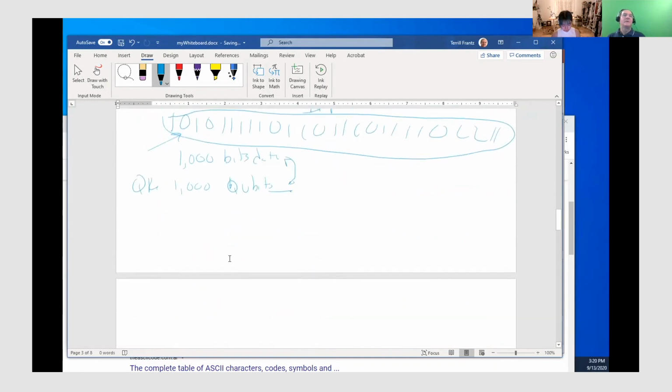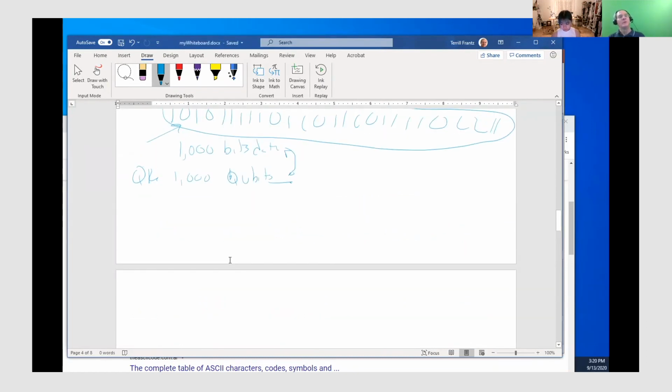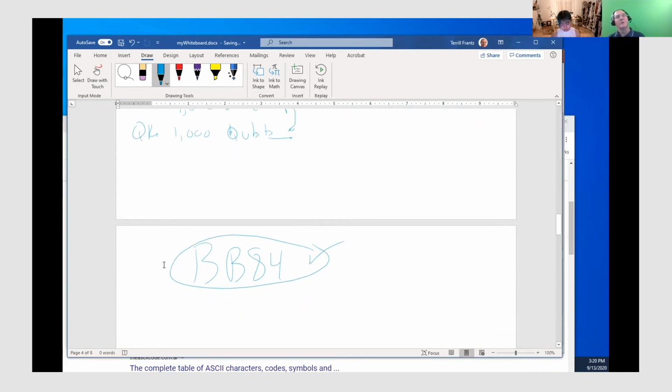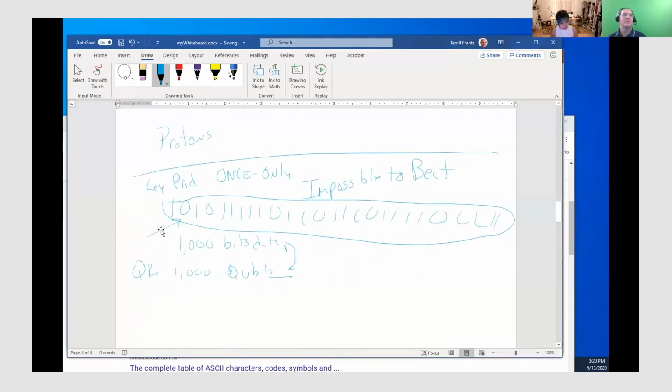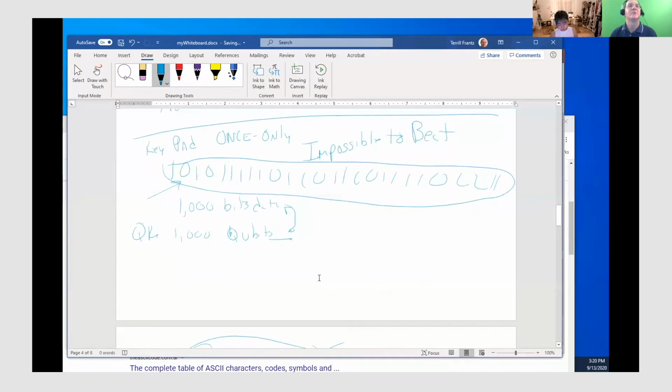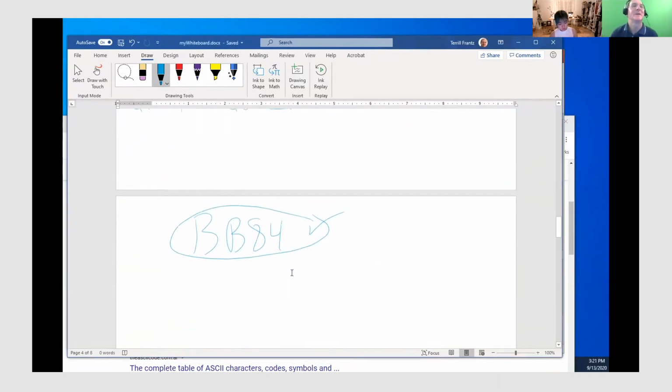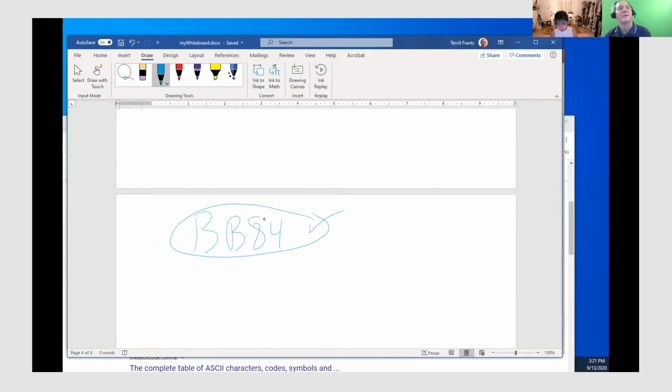So I think that's enough for now. That should give you a basis for, there's plenty of videos out there, plenty of writing about what I described, which is called BB84. So it's my belief that with what I discussed here, you should be able to watch a BB84 video and follow along. They typically start with the physics, but what I decided to try to do here is start with the logic behind it and then get into the physics, which is where protons, photons, I can get that all mixed up. I can't believe it's already 3:20.